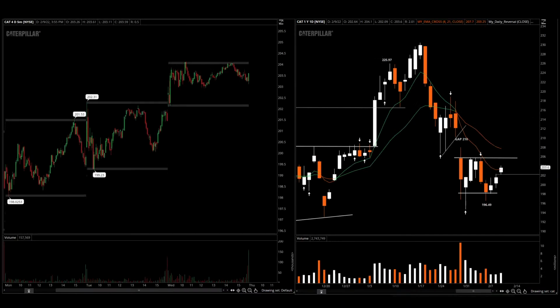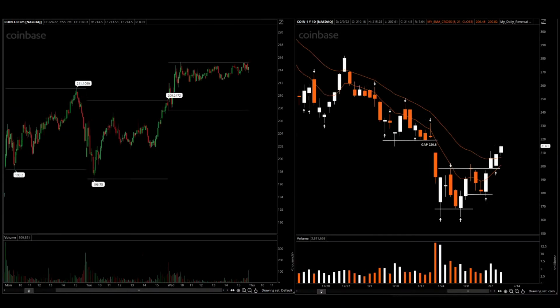CAT, it's bouncing from the lows, working very well from the low, higher low, giving some follow through continuation. Now it needs to hold above 202, that will be my line in the sand. Going above 204, looking for 206, 208 as the possible target here on CAT. If it breaks below 202, then it should fall back to below $200. But let's wait to see how industrials react after the market open.